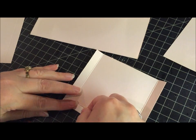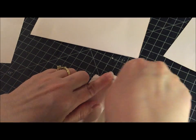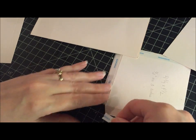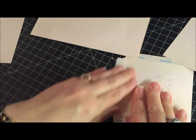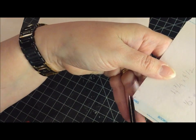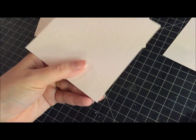Start putting your tape on. I would say that each mini album takes pretty close to a whole roll of score tape. However, I started using that art glitter glue for matting, and that helps cut down on the amount of score tape. I'll be using that when I put my decorative paper on. I'm going to go ahead and miter these top corners too, so you don't see that hanging out. And remember, you needed two of these, so the other one I'm going to do the same thing.